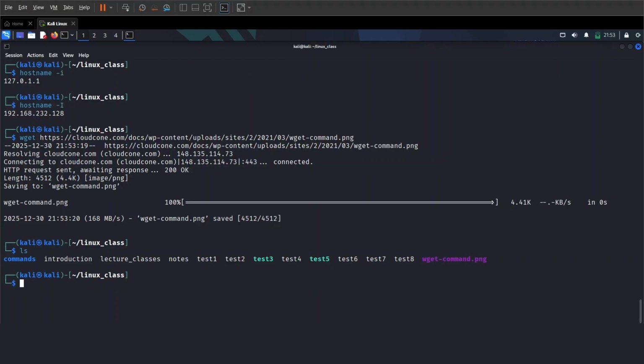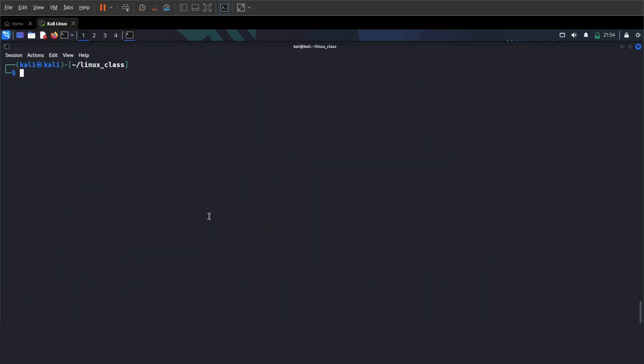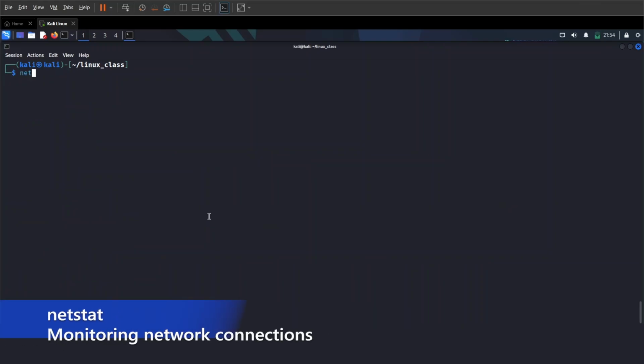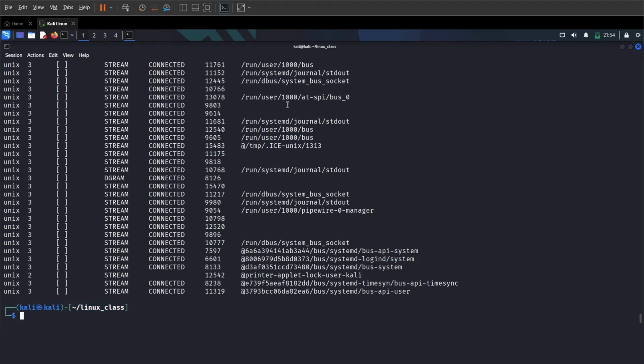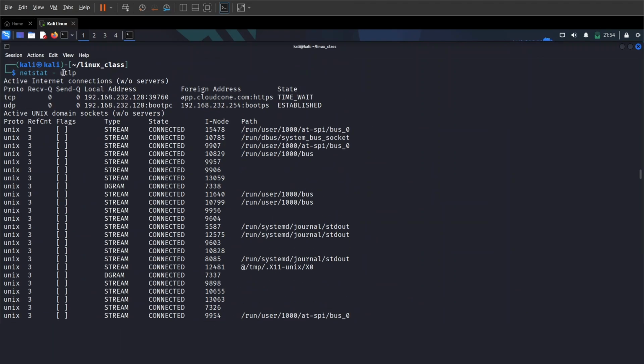So the last command that I want us to look at, I want us to be able to display or view listening TCP and UDP ports that are running on our system. And the tool to do that is called netstat. I'm going to be doing a separate video about netstat. Okay, so netstat -utlp, and with that it will be able to display listening TCP and UDP ports that correspond to different programs on your system.